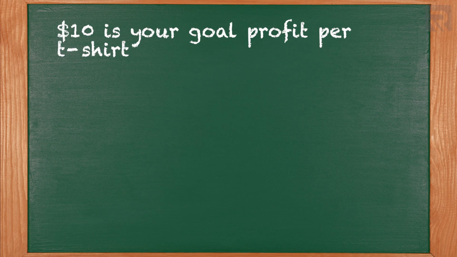So with those 2 steps out of the way, now we're almost there in determining what price you should be quoting your client for that t-shirt. Now that you know that you need to make $10 of profit on that one t-shirt, the last step is really just to figure out what the cost of the blank t-shirt is. Let's say that at wholesale, the blank t-shirt costs you $3. You can add a little bit of profit margin on top of that $3 of apparel cost and pass it on to the customer.